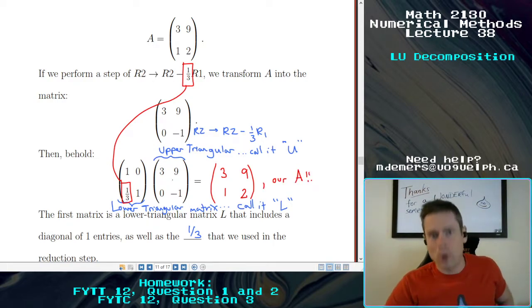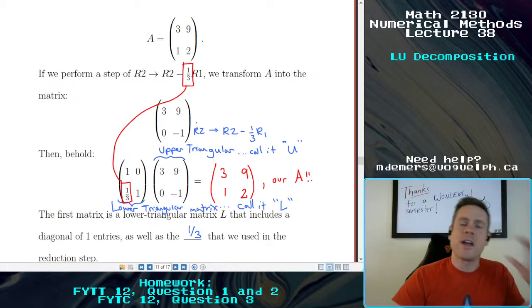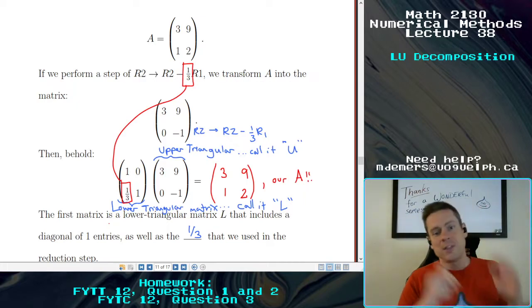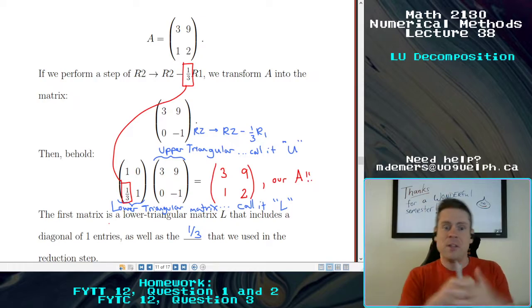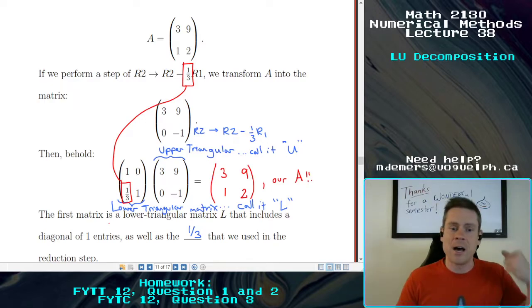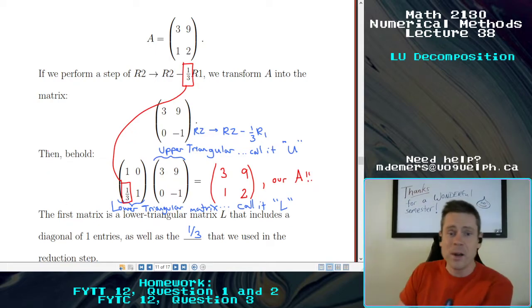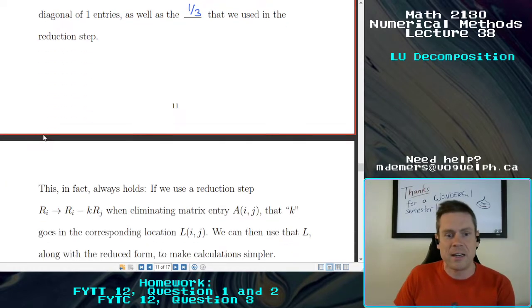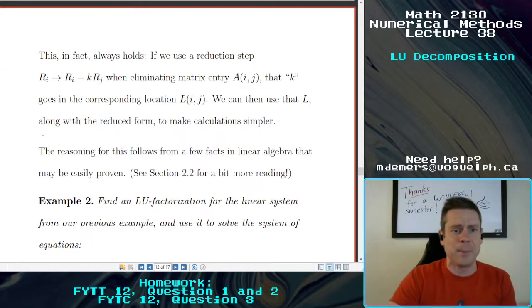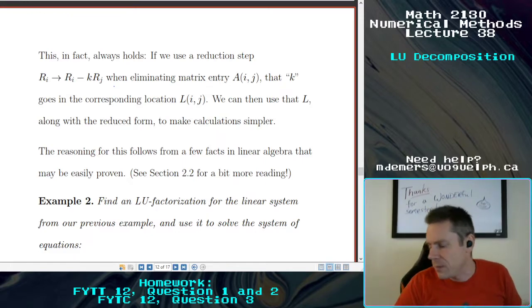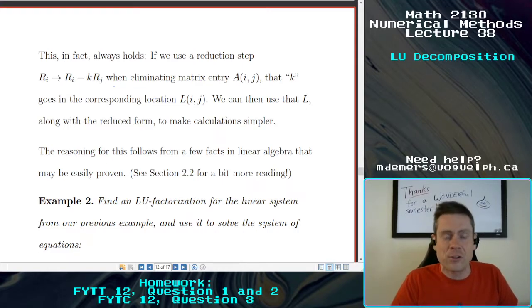by decomposing the matrices in this way, where the lower triangular matrix is given by the number that you use to reduce it down. The reduced down matrix is your U. This other matrix that we craft is your L. And by some matrix properties, you get back our original matrix when you multiply those together. And it's pretty cool. And it actually extends to higher dimensional matrices as well. We're going to see that in an example. So this is a little bit hand wavy, but a lot of the reasoning behind this comes down to some pretty straightforward matrix properties.